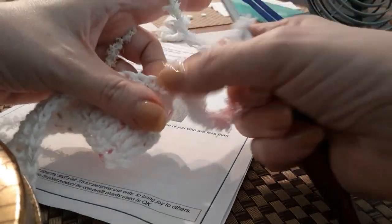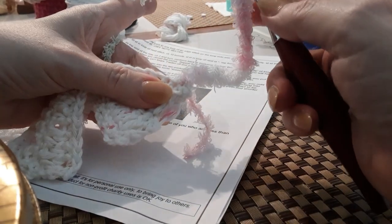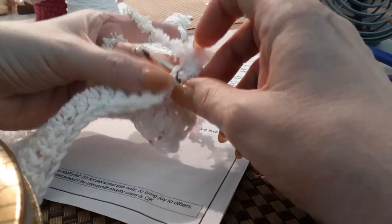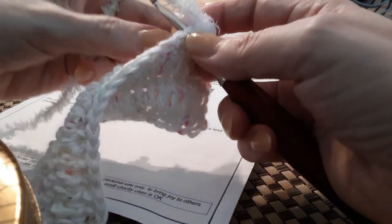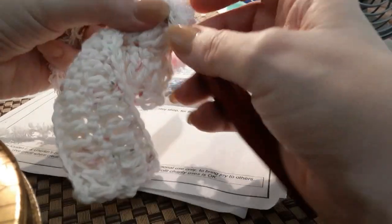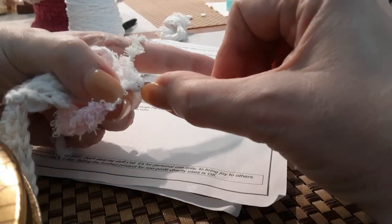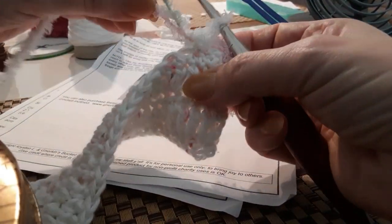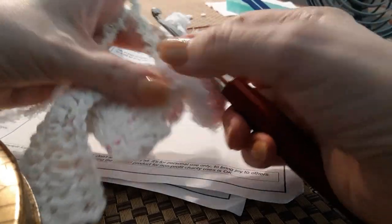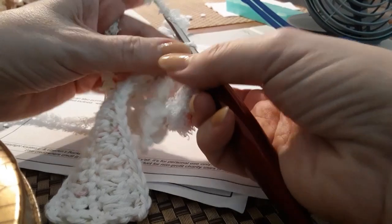1, 2, 3, 4, 5, 6, 7, 8, 9, and 10. And I'm going to go ahead and slip stitch in the next one. Now, if I take this piece with me, it's not going to go. It's just going to end up falling out. Because slip stitch, well, maybe it will stay. Good. Because I thought I'd done it before and it didn't. So if it stays, good. Go ahead and slip stitch around it.